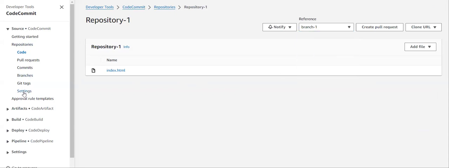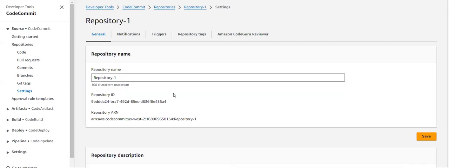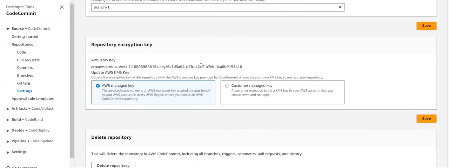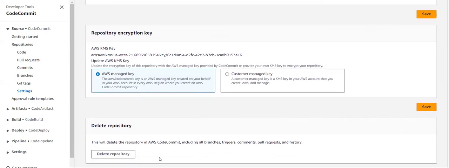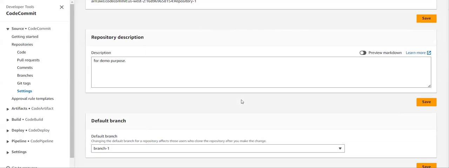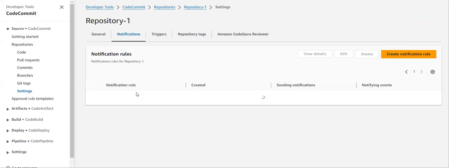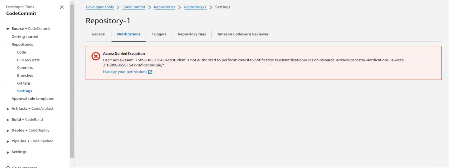So like that, by using the settings, you can modify the default branch and the repository description. The KMS key also you can modify. You can even delete the repository directly from here by reconfirming and providing the delete option here. I'm just canceling it. At last, I'll delete it as well. You can even provide notifications by creating notifications.